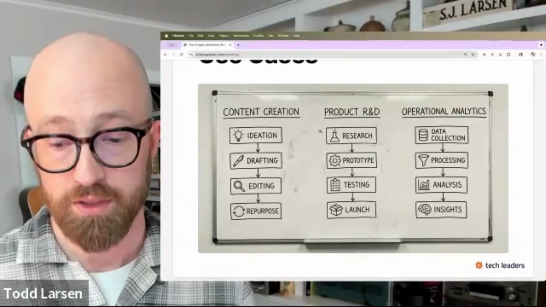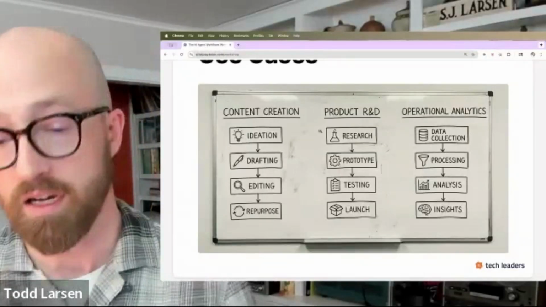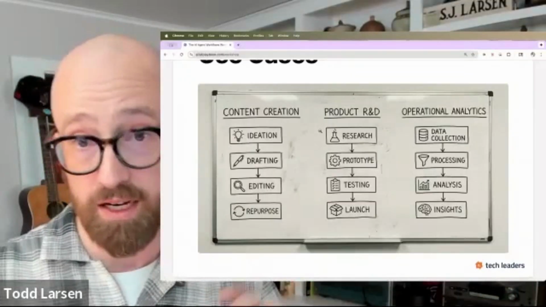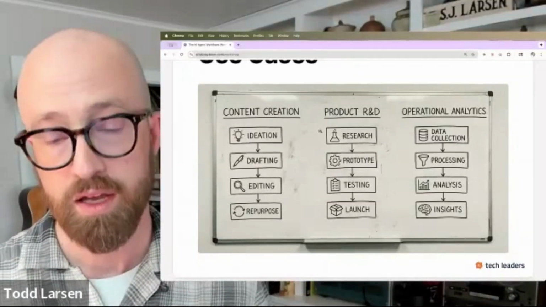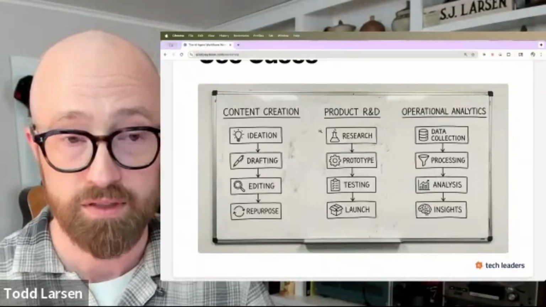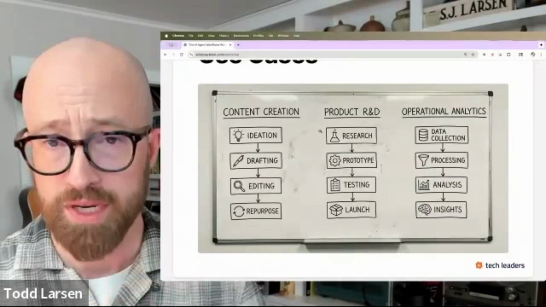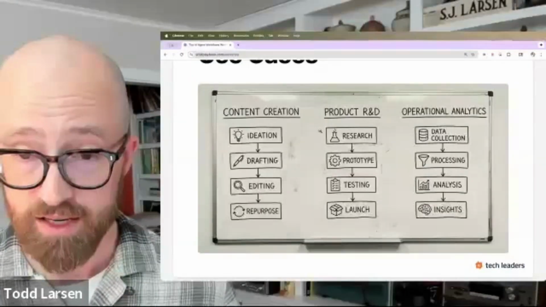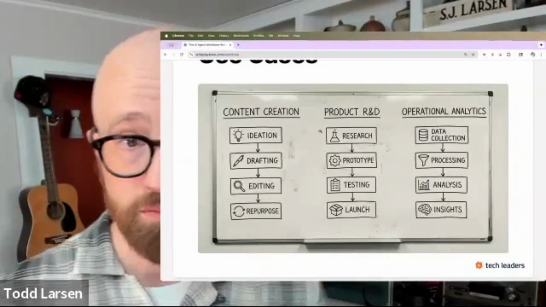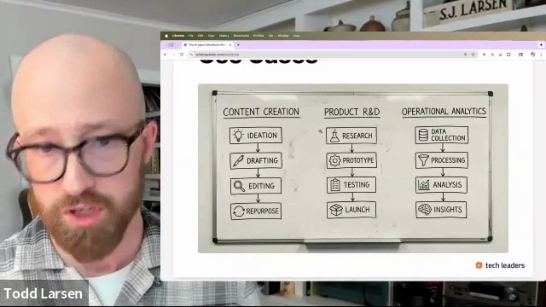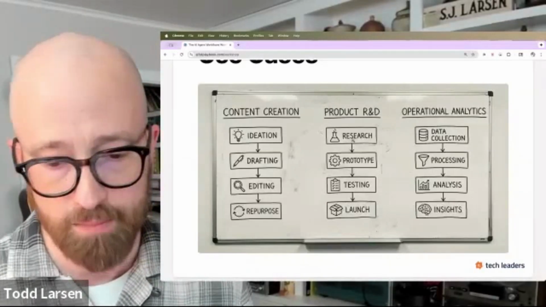And so it's really cool because then it goes through all the data collection. It does all kinds of processing across the various sources, our product analytics, our database, our CRM, does an analysis, and then gives us some insights and recommendations for next steps. These are just 3 examples of what we're using them for in our own business. And then for some of the clients that we work with and build workflows for, the use cases go so far and broad. But I wanted to start with these 3 as very real examples.